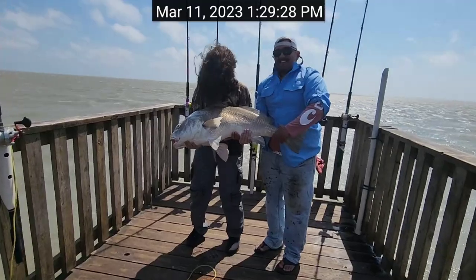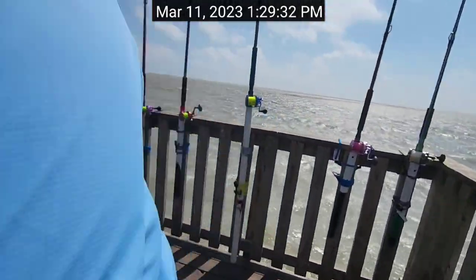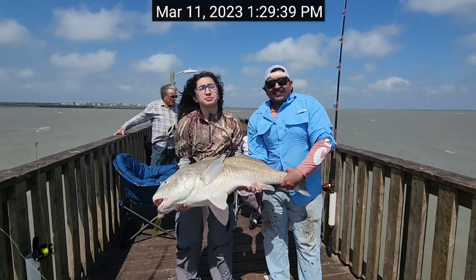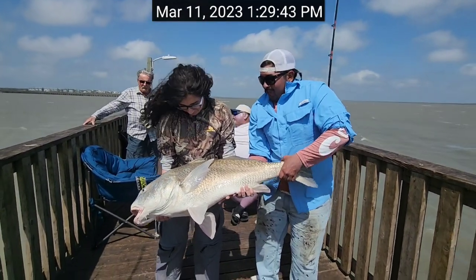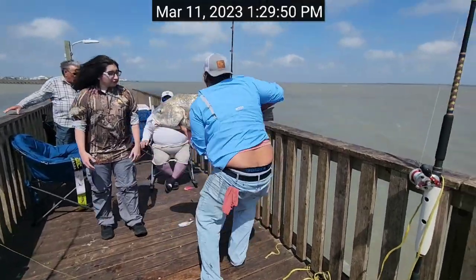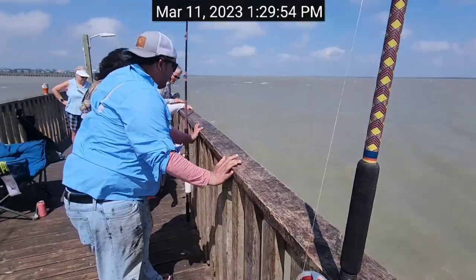You know what? Hey, get on this side. Yeah, walk this way. Walk this way with it. There it goes. There it goes. Fish like that can be captured. That's awesome. Got it, bro. Good deal, man. Good job, bro.